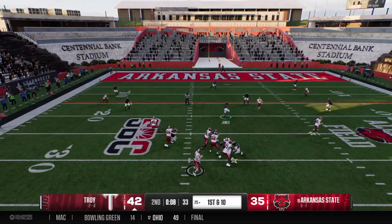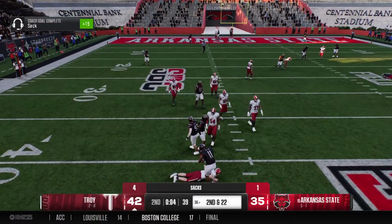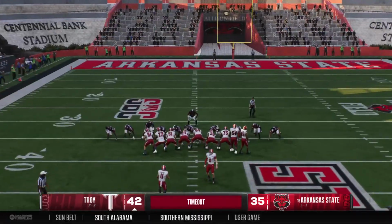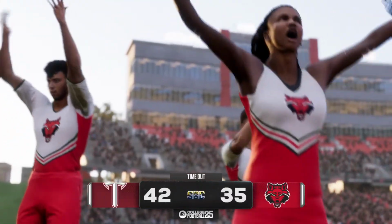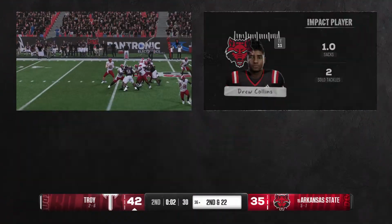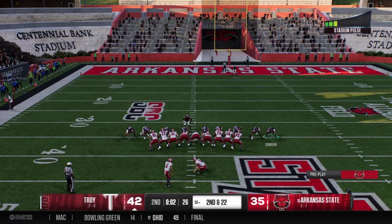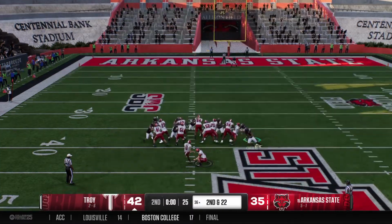He's going to pass. Pocket starts to collapse. And the quarterback will take a sack back at the 36. The offense burns its 3rd and final timeout of the half. Just a few seconds to go here in the first half, and they'll send out the field goal team. They'd love nothing better than to add a 3-ball here before the break.